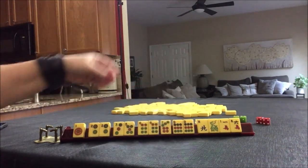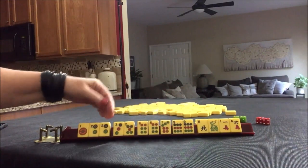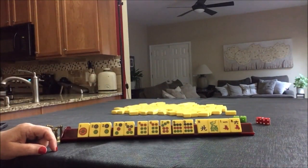This way might be better. 1, 2, 3, 4 blocks. All we would need is a pair. And that would be a mixture of pungs and chows. Pung chow is number 15 on page 18.